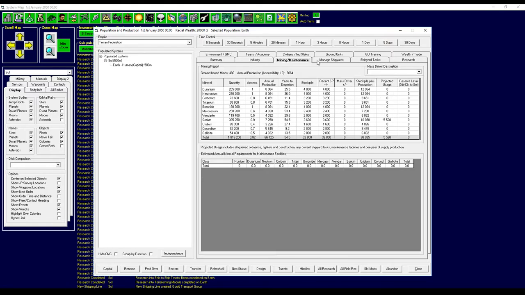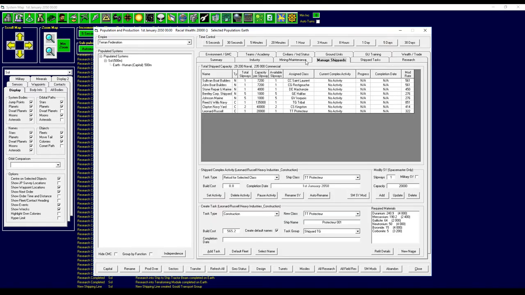We would definitely be building, we're constantly going to be building freighters. Did I build a tug? No, I didn't give myself a tug, so we're going to build a tug. I don't know if we can support this military construction. We're going to wait a second and see.